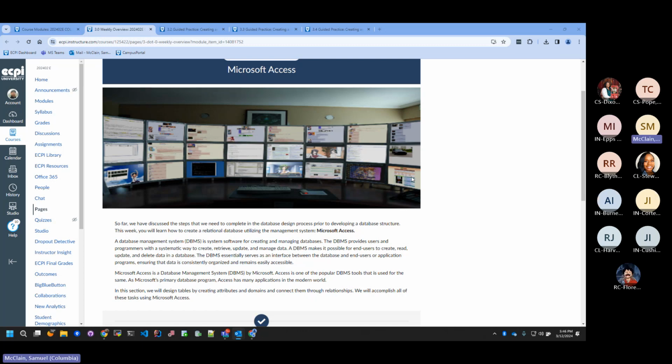The DBMS essentially serves as the interface between the database and the end users or the application itself. Microsoft Access is a DBMS. It is produced as a desktop application by Microsoft, and it's one of the more popular database tools for desktop use.